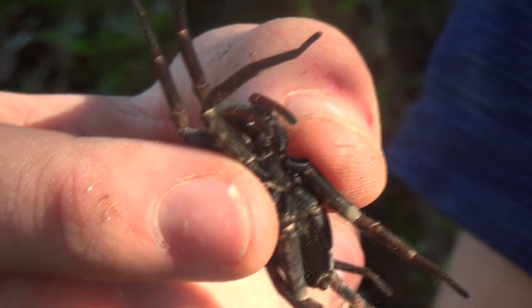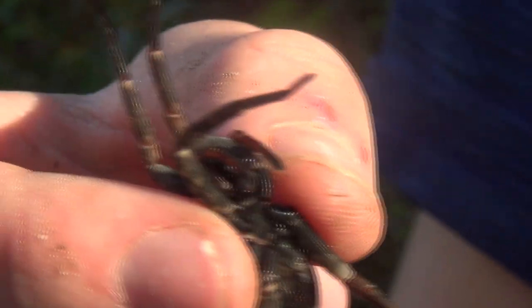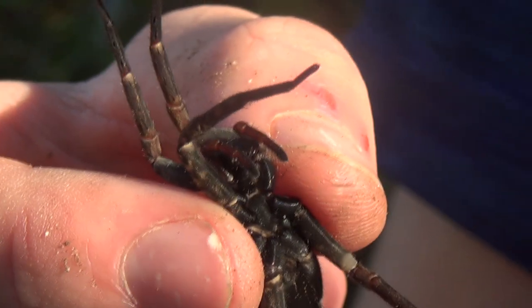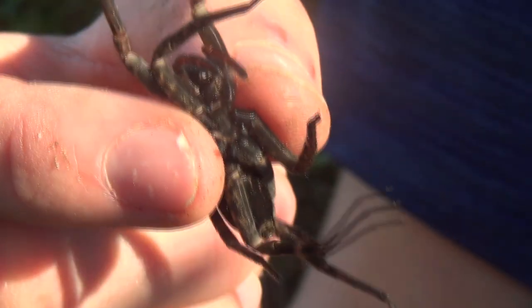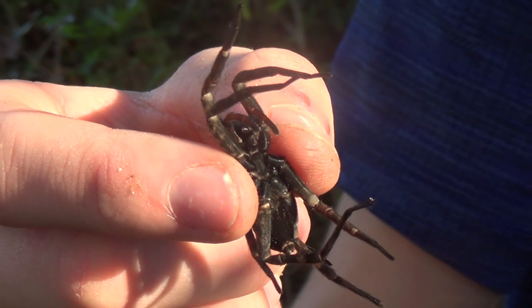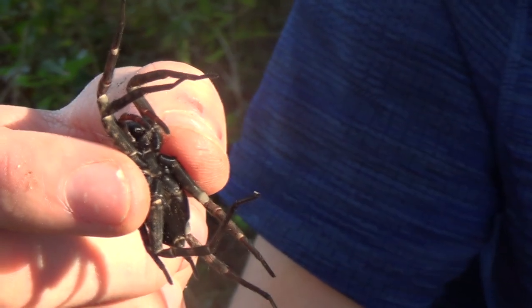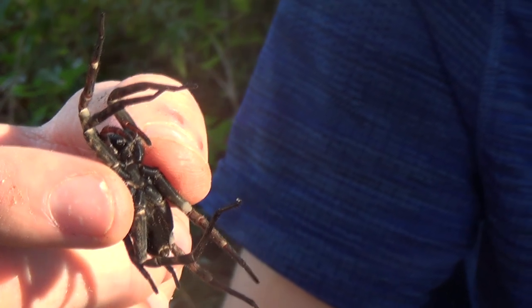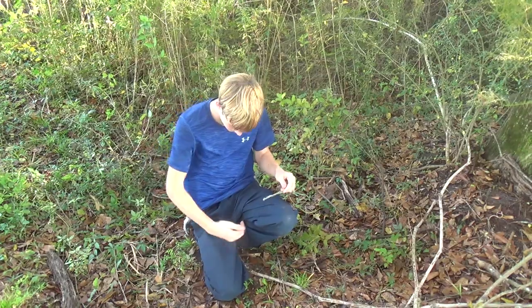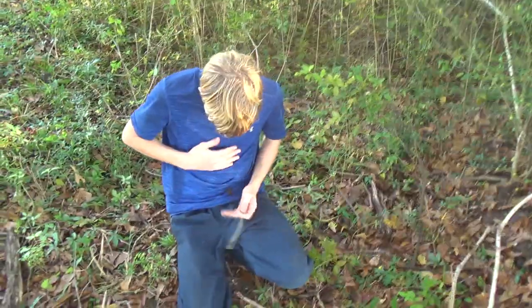Very freaky bug. And I've got to make sure I hold him securely so that he can't spin around and bite me. And you can notice all the little hairs in the sun glistening. Whoop, that's freaky. And that is how they get a very good sense of feel while they're walking. And the hooks on the ends of their feet can help them climb. They can actually climb very well too, which is pretty interesting. Well, I'm going to let him walk right there. Wow. They are definitely freaky little critters.